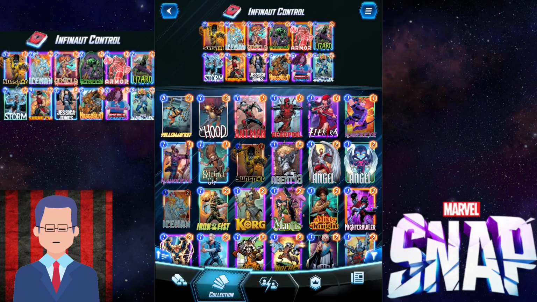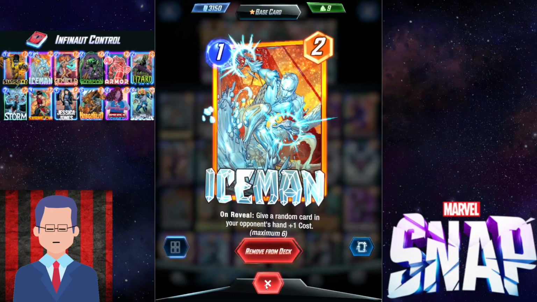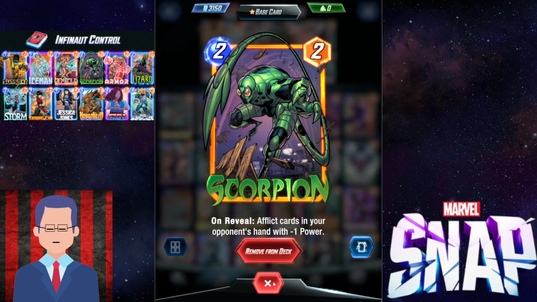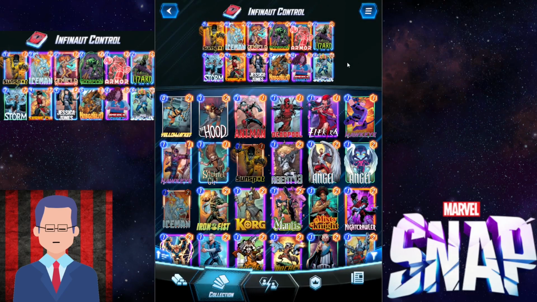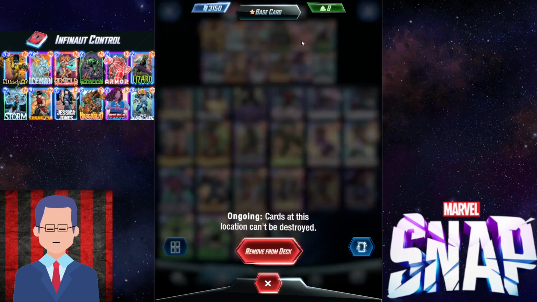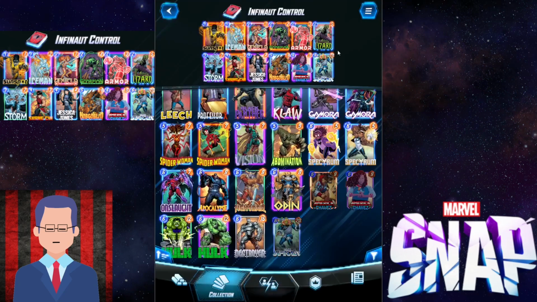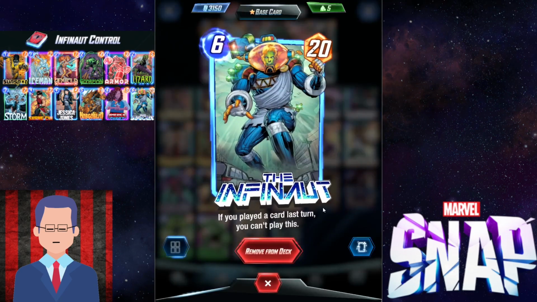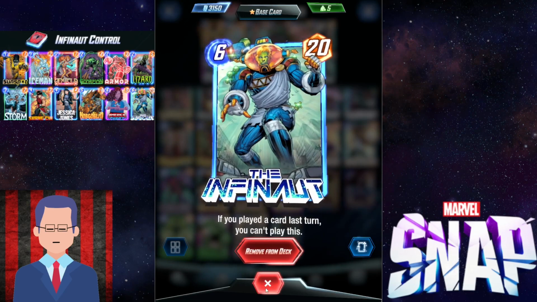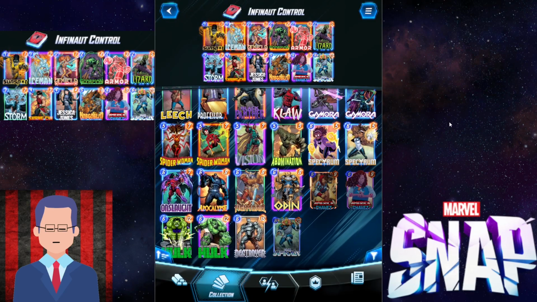The control part consists of Iceman, giving them more cost, Scorpion, minus power, and Hobgoblin, of course, that we have talked about. If you are afraid of your Infanaut getting sniped by a Shang-Chi, then just slot in your armor, put it in one lane, and then Infanaut in the same lane. And then there's no way they can snipe you out. Now let's jump into some games and see how good the Infanaut SUNSPOT combo is.